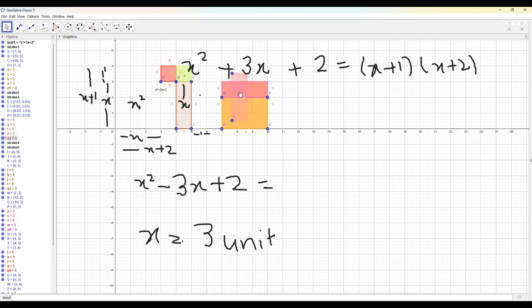And for the next, putting this and one more rectangle I'm going to subtract. So what part is left? The remaining part we left, we can explain also that we have subtracted two squares two times, right? We have subtracted two squares two times in this rectangle and in this rectangle. So it means we have to add two squares.